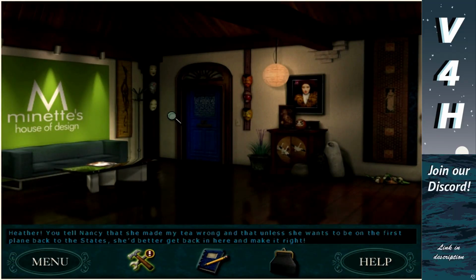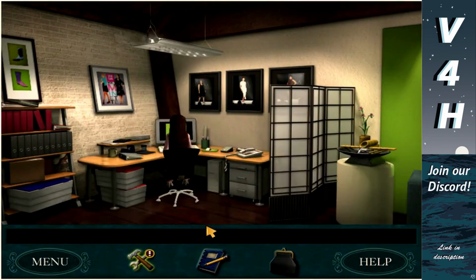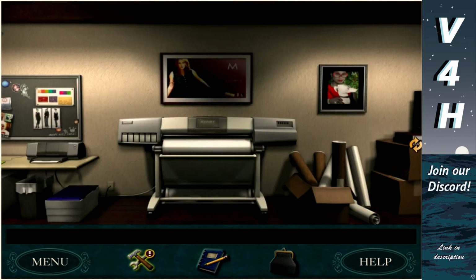Heather, you tell Nancy that she made my tea wrong and that unless she wants to be on the first plane back to the States, she'd better get back in here and make it right. Okay. You want to just end the episode right here? You heard her. Man, I'm gonna rip that mask off your face.